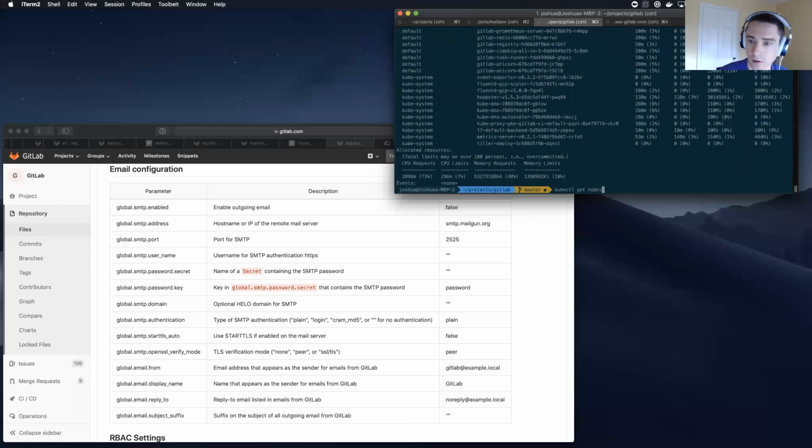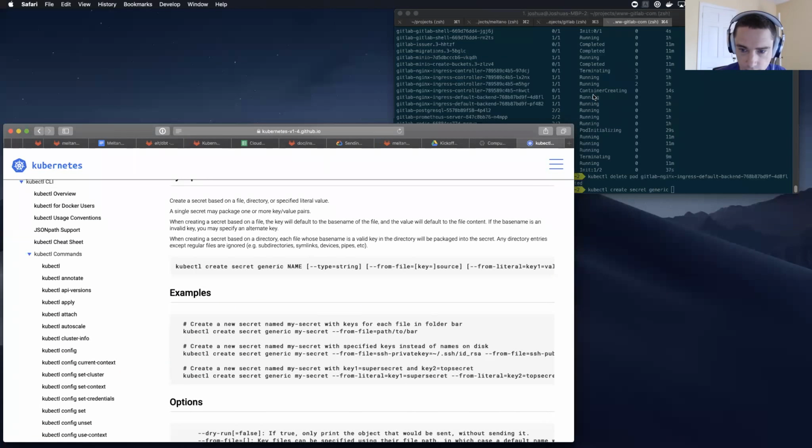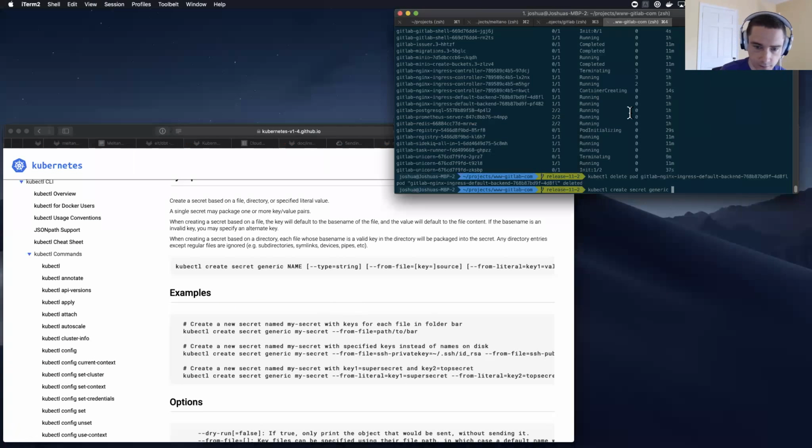We can do from literal, so we want to have say password equals this thing.